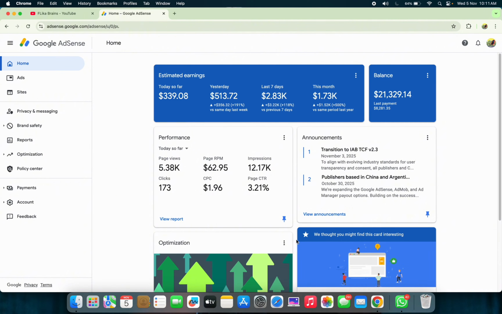Okay, so first of all, you can see what we have done so far on this account. You can see what was balanced on the account for this month. This is $21,000 that was balanced on the account, and I'll also be showing you guys other accounts in my next video. Okay, you can see what we also did so far this month, and you can see what we have done today. This account is an account that has a little bit of organic traffic.